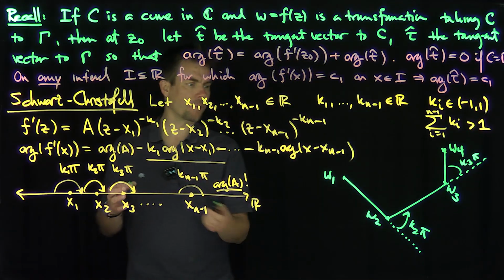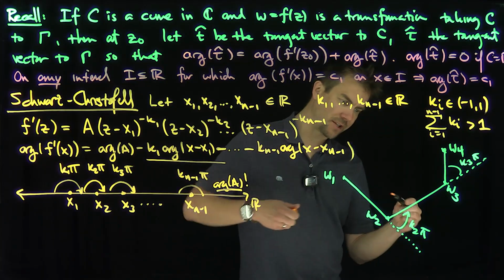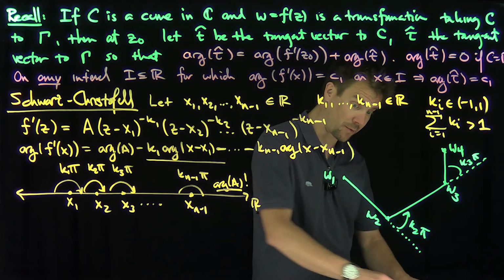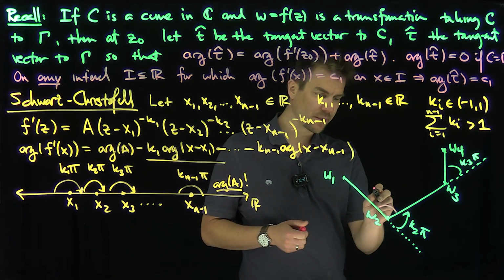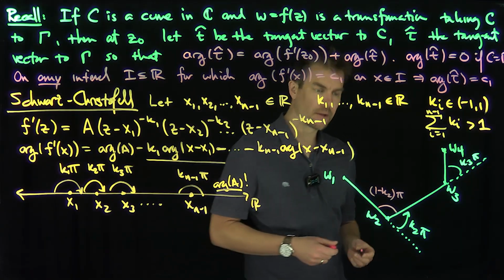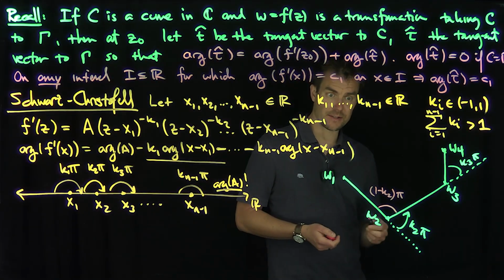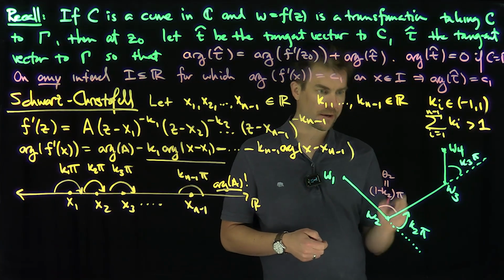Beautiful, right? So I'm sort of forming these angles. Now, of course, what can I say about this? I know that this angle over here, this interior angle, let's figure out the interior angle, because we want to do those interior angles too, right? What's this interior angle over here? Well, this is going to be 1 minus k2 times pi, right? So that interior angle theta is this, right? So this is your interior angle. Let's call that theta 2, right? That's your interior angle theta 2.